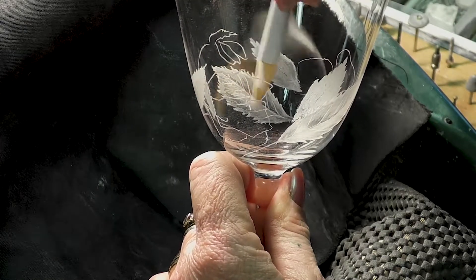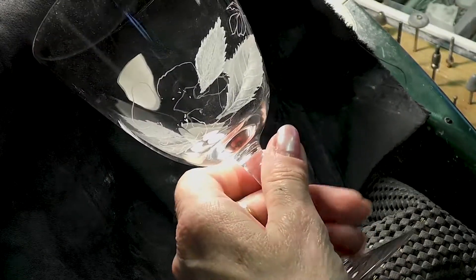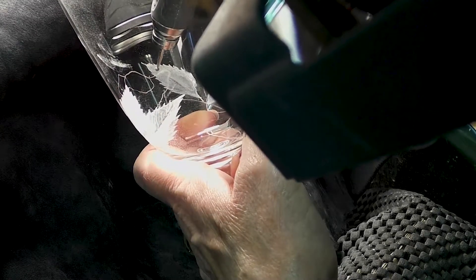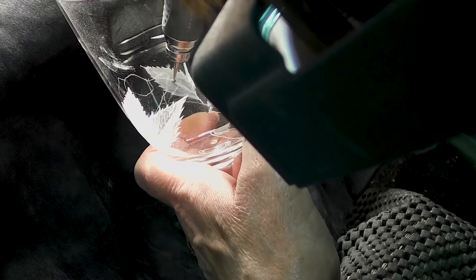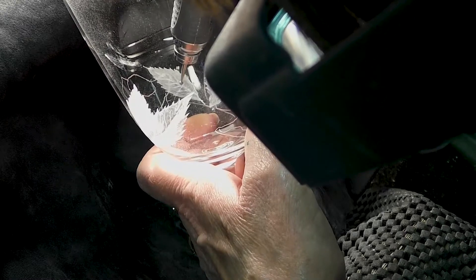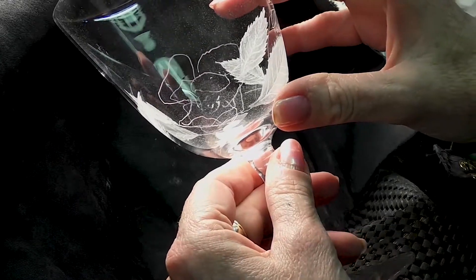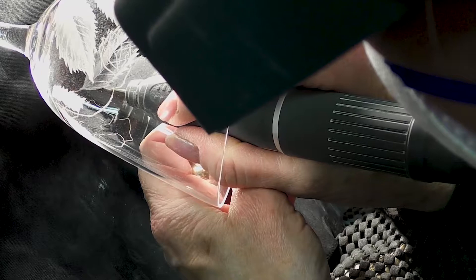I decided to experiment — should I play with the highlight of the leaf by putting something on the inside to make it even brighter? I took my pencil and ran it on the inside and looked at it. I decided not to do that. I thought maybe because it's bright it would create real brightness, but if it had been a solid bit of engraving and not a half-tone engraving, it would have probably looked all right. But I didn't want it to be a solid colour on top — it just looked silly. Anyway, I've averagely successfully filled in some veins on the inside, but I do neaten those up later off-camera.